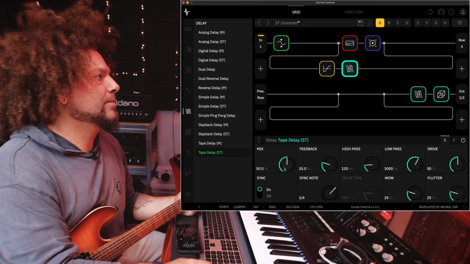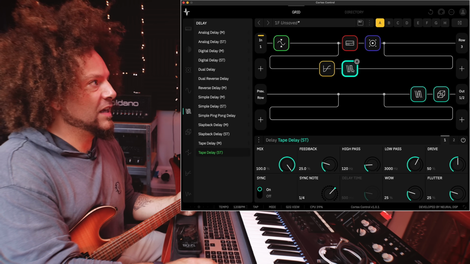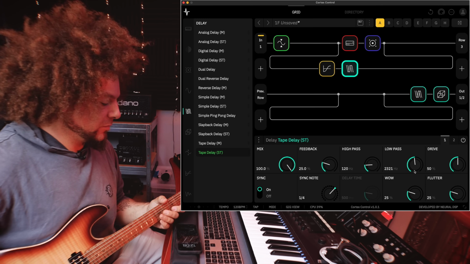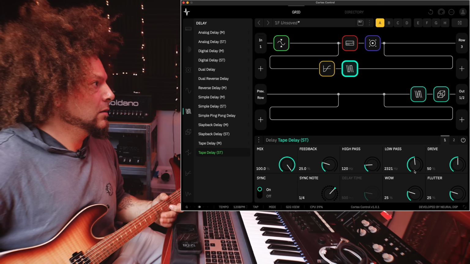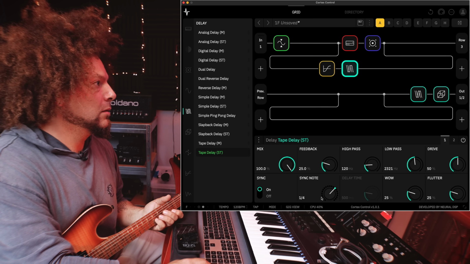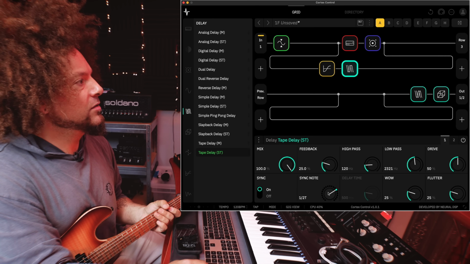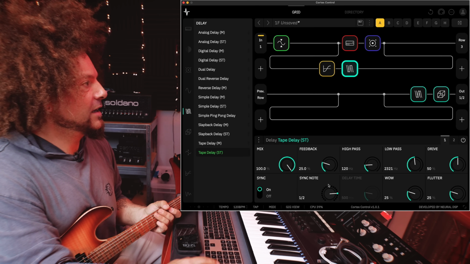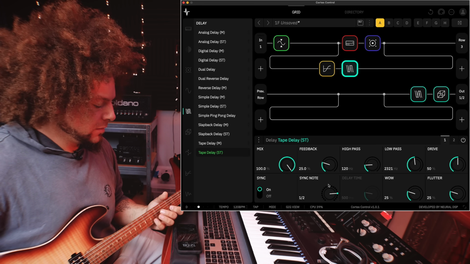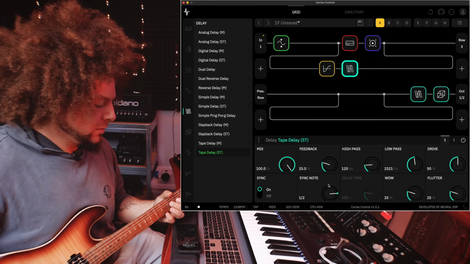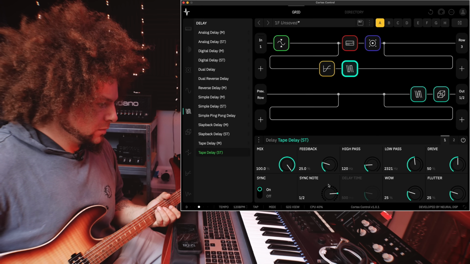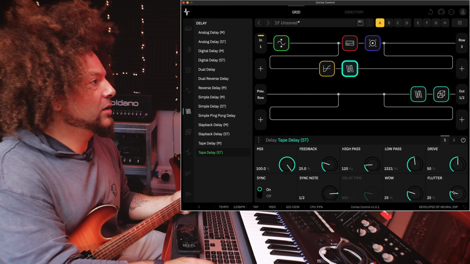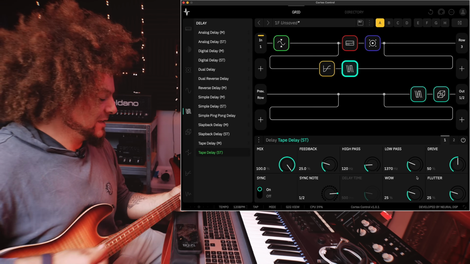The next thing we should do is boost the mix on full, so we're just hearing the delayed full mix version. So what have we got now? And I'm going to change the delay time. What about now? So there you go. You can hear it's already sounding quite cool. I'm going to back off the low pass to get rid of some of that top end again.